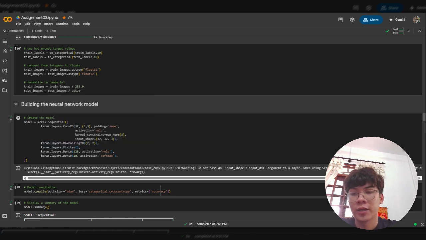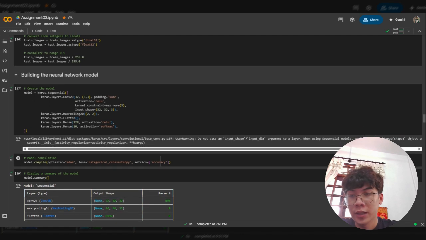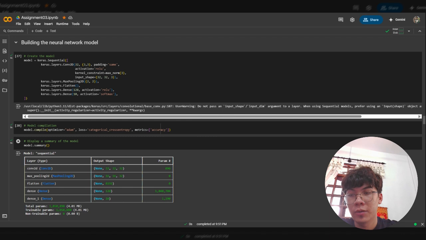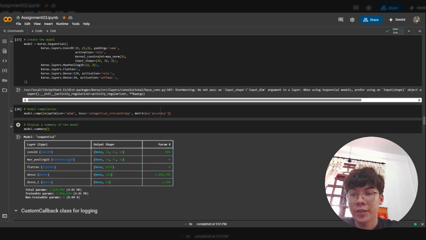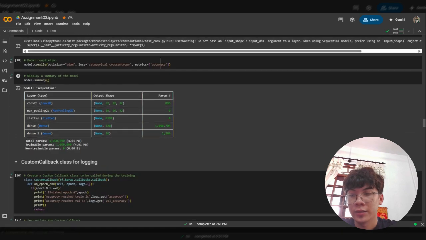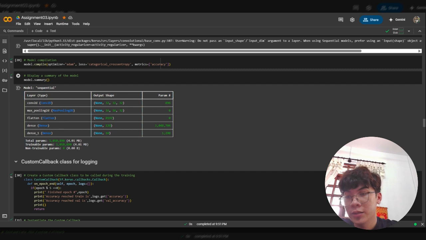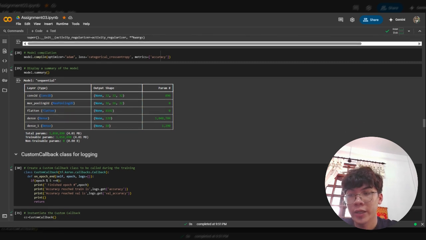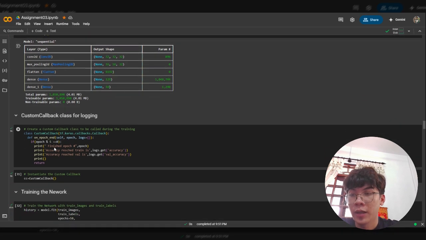We build a neural network where the first layer is the Conv2D, the second layer is max pooling, the third layer flattens the image, the fourth layer is the dense layer, and the last layer is the softmax function, which is the output, with 10 epochs and batch size 128. We can see the model summary like this: 5 layers, the last one is the output. The total parameters are 1,050,890, and the trainable parameters are the same. We use everything.